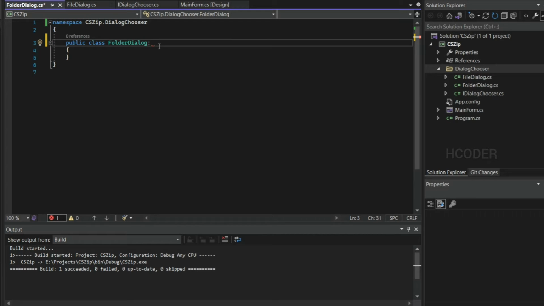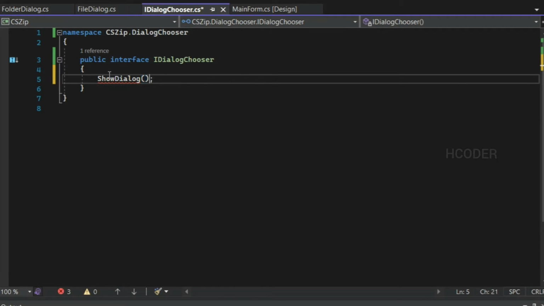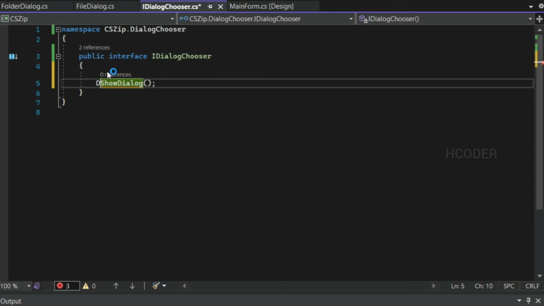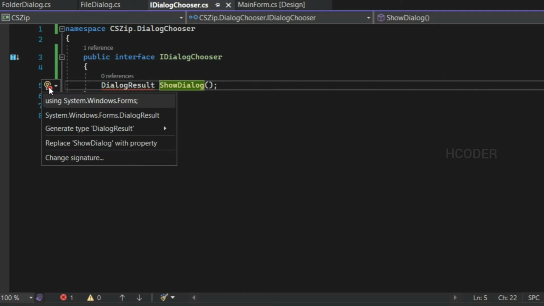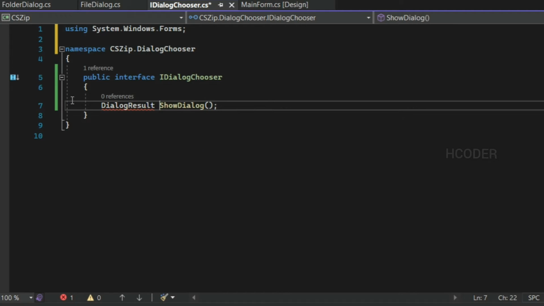Both the file dialog and folder dialog classes will implement the IDialogChooser interface. So this interface will have a few things. First one is a show dialog method. So basically this would have a return type of dialog result, which is the return type that OpenFileDialog or folder browser will have. So let me add the namespace.